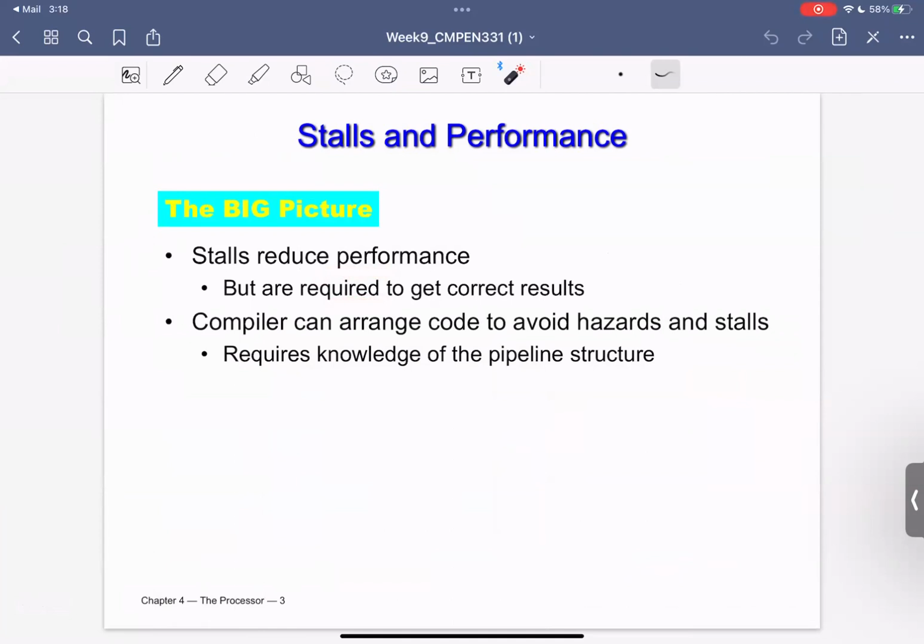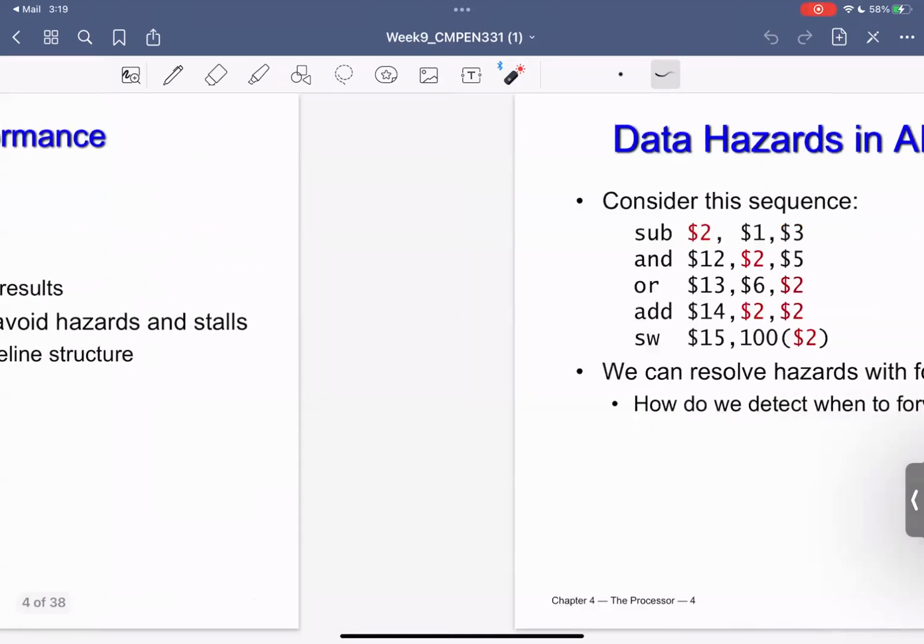In the software situation, the compiler can make amendments to the code to avoid hazards. But if we are implementing all of this ourselves on the FPGA, then we have to do that ourselves. However, we will not go that deep to build something that will automatically rearrange the code, but this is just for your reference.